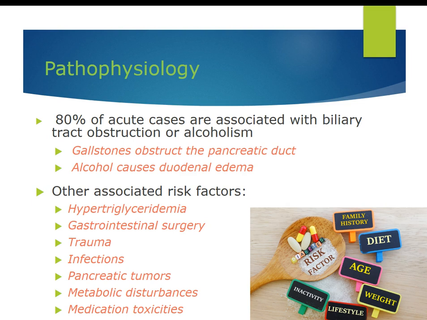The two most common reasons for the development of acute pancreatitis are gallstones and excessive alcohol intake. It is thought that alcohol causes duodenal edema, thus blocking the ampulla of Vater, which is the exit point to the duodenum. I have a picture of that coming up. There are other less common etiologies, some of which can be found here, but the end product is still the same. The enzymes cannot get out of the pancreas in response typically to food intake or alcohol, and instead of getting activated in the duodenum, they get activated in the pancreas, and the pancreas begins to digest itself.